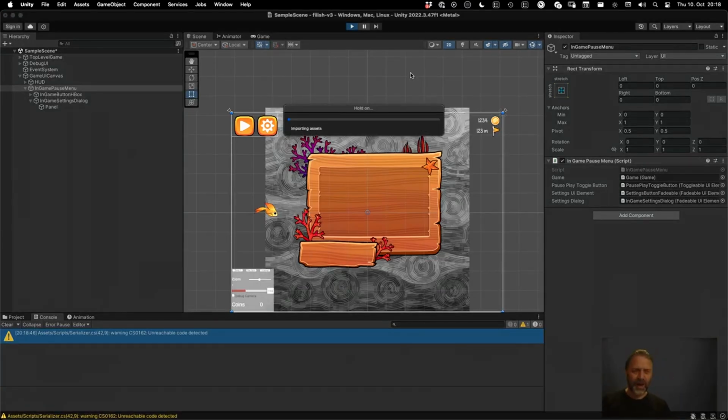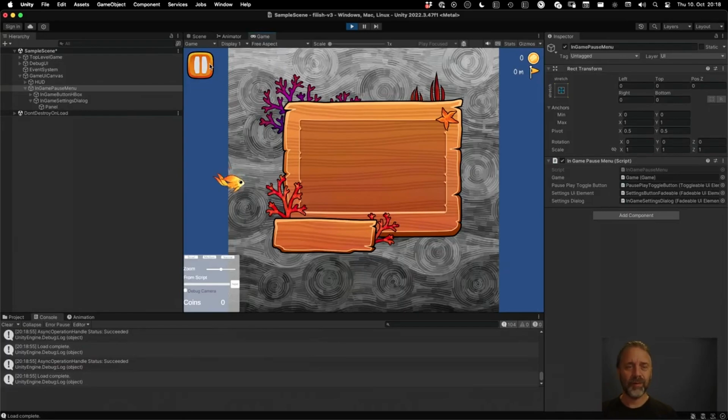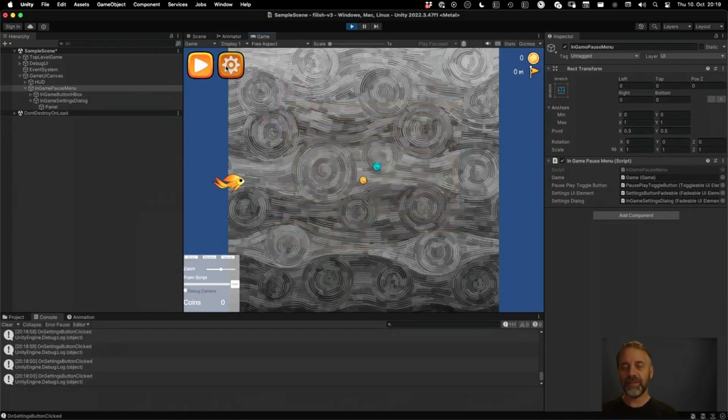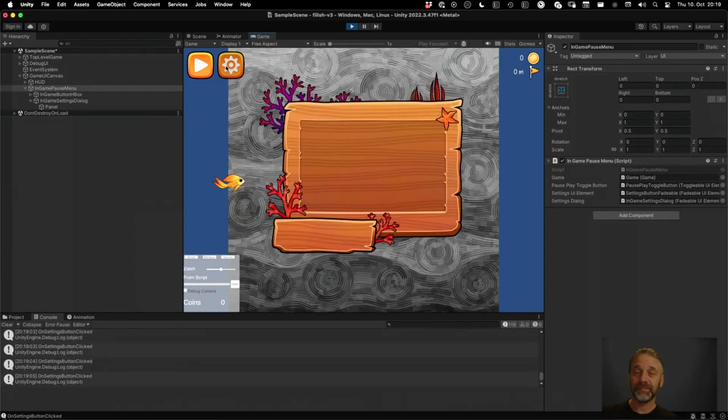But that means rewiring, so okay, let's try this. So we can fade in and fade out the settings. Right, and on play, we need to do the fade out, definitely.